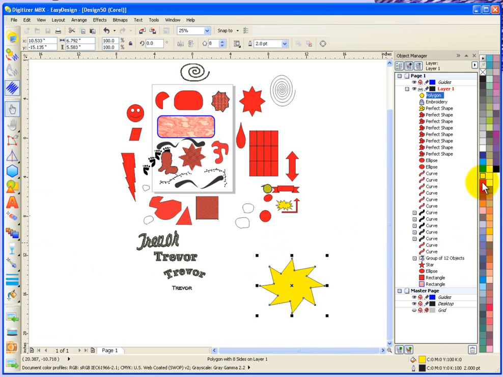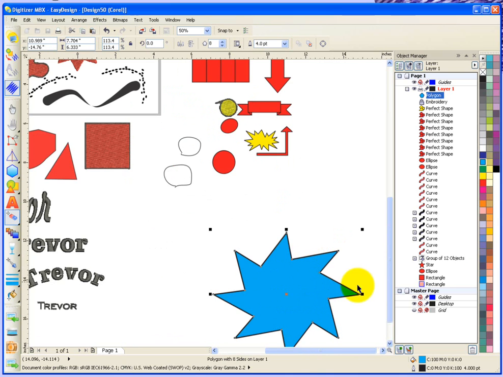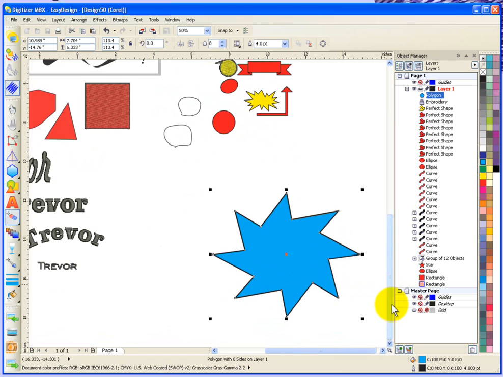And let's see, what else can I control about this? I'm going to give it a different color, so we'll go with a blue fill. And I'm going to make the outline a little bit bigger, so maybe 4 points. And so I've created a vector. I'm just going to zoom in over top of that vector a little bit more closely.